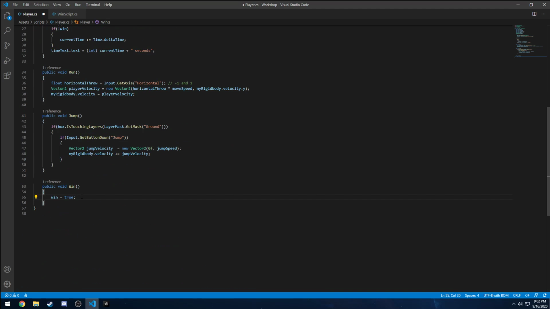It's now finally equal to true because we beat the game. And then, okay, so this part I'm going to have to explain, but for now I'm just going to type it. We're going to StartCoroutine, and we're going to call the coroutine WinGame, and then give it parentheses, and that's it.